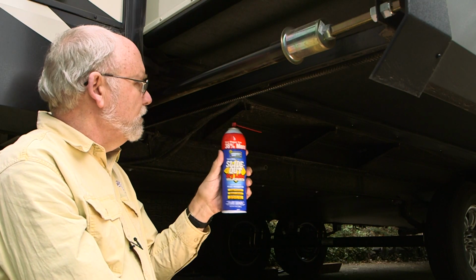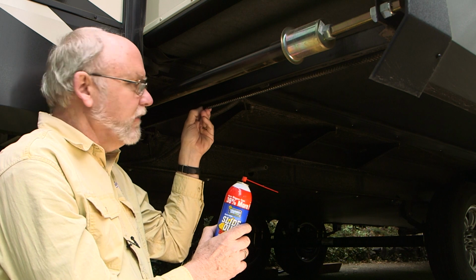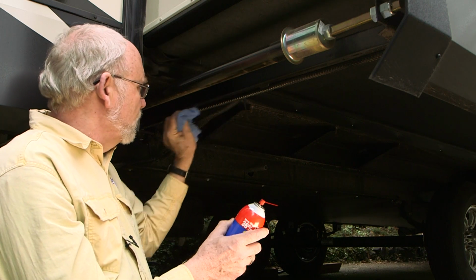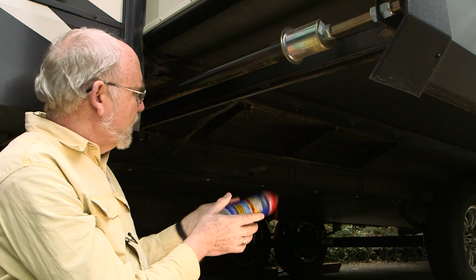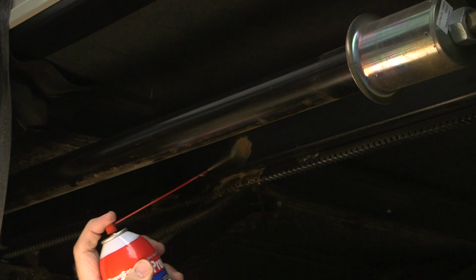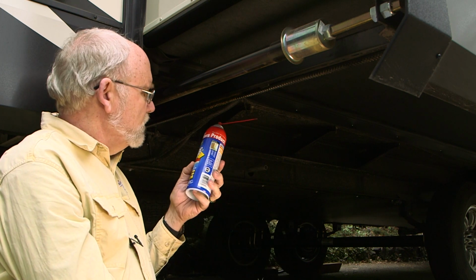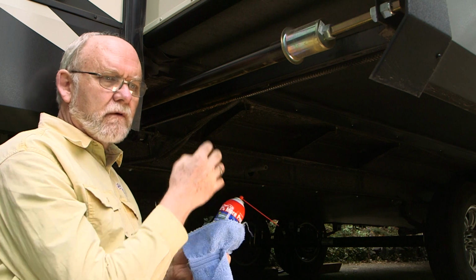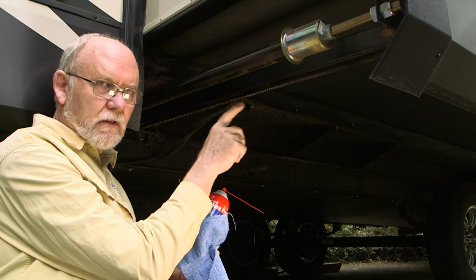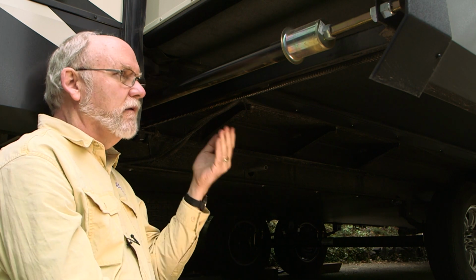This slide out dry lube material goes on wet, and then when it dries, all it leaves is a waxy, fairly dry surface that is a lot less prone to attracting dirt and crud. But you should start by cleaning it off, get the grit and crud off of there, and then you just take the product after shaking it well. Watch out for having it drip on your clothes and such. You spray the product on, and then ideally you should allow it a couple of hours or so for the carrier, the liquid part, to evaporate. Once the carrier evaporates, all it does is leave the lubricant on the gear, and that helps to keep your mechanism running smooth and cleanly.